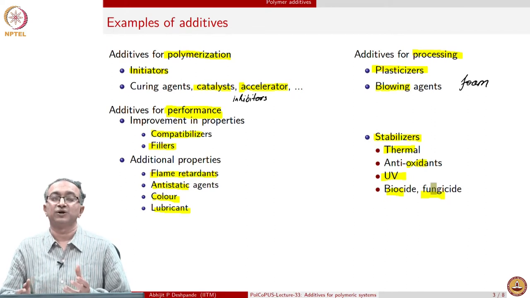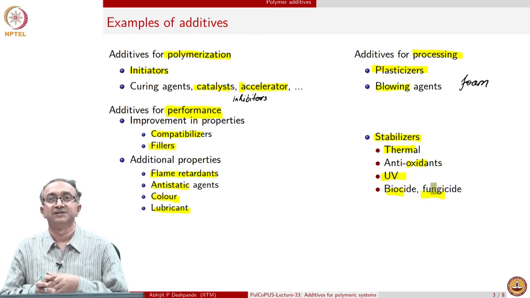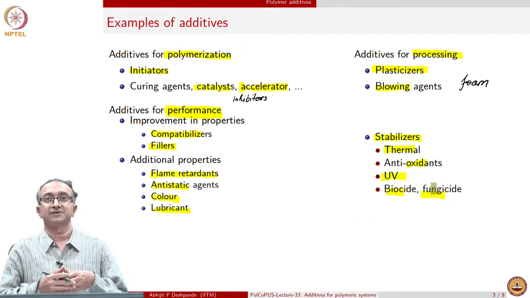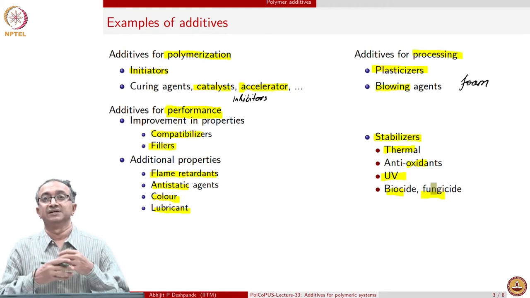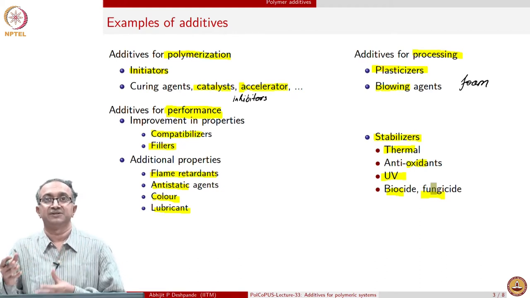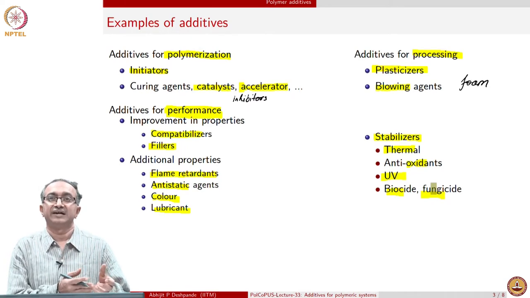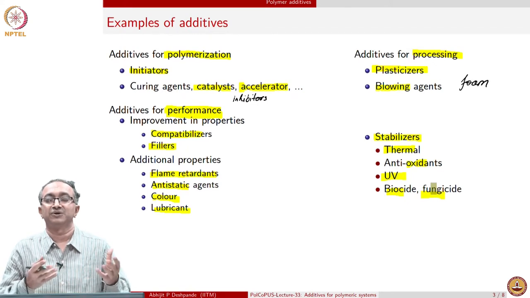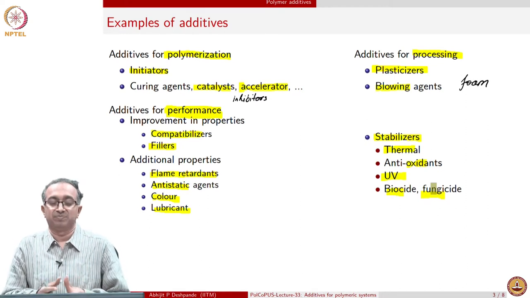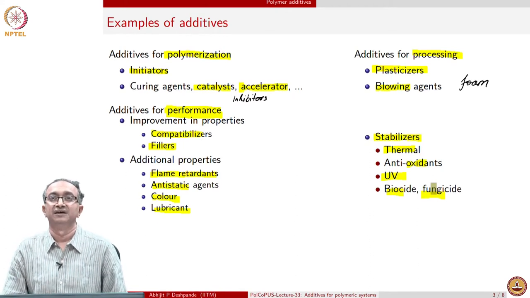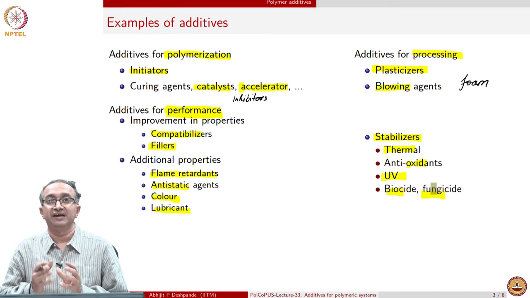How much of what to add and which components to add depends on several features — the miscibility of polymer systems with these additives, and the dosage required to maintain a certain degree of stability. For example, if we have a service life of 20 years versus one year, or if UV exposure is 24 hours a day, 365 days a year versus perhaps only 50 days a year, the requirements are different. All these additives — this plethora of materials needed for a successful application — must be decided based on the specific material and specific application.